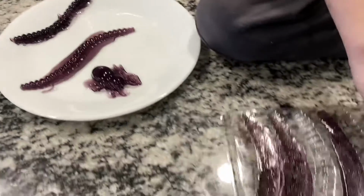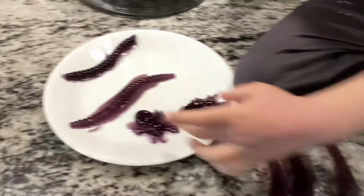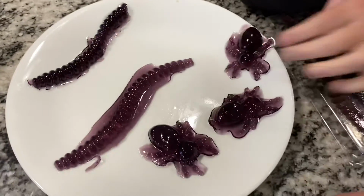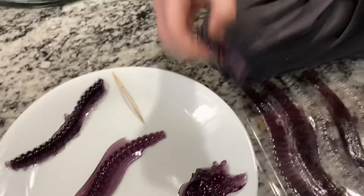Spiders. Turn them over so you can see them. They're upside down. You gotta turn them over. Good job, Cam. If you could just see the spiders. Oh, the spiders look cool too. Oh, that's cool. Whoa. Okay, I'm gonna eat this. Gonna eat a spider for real. You're gonna eat a spider for real? It's a real spider.